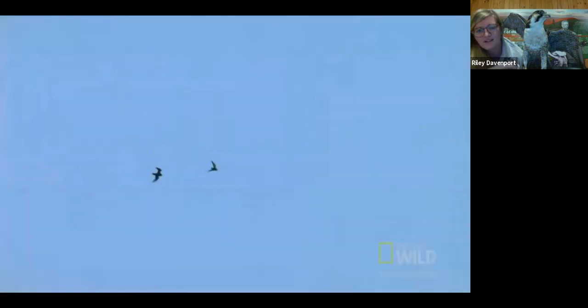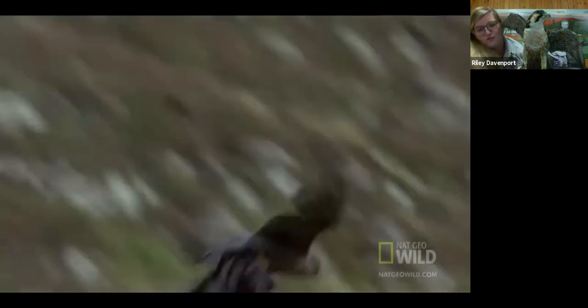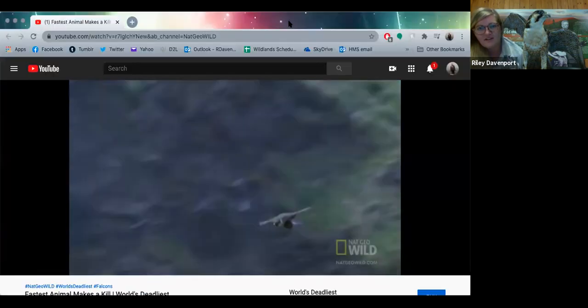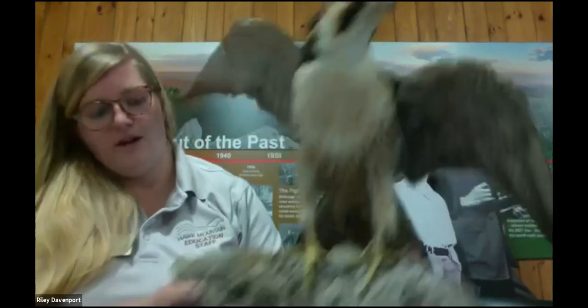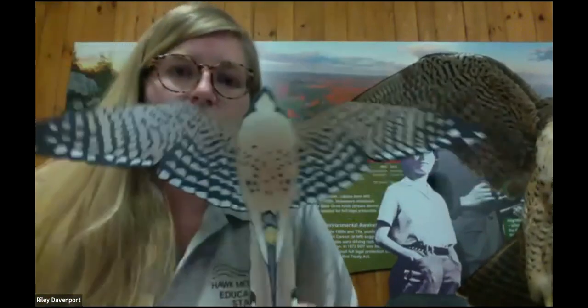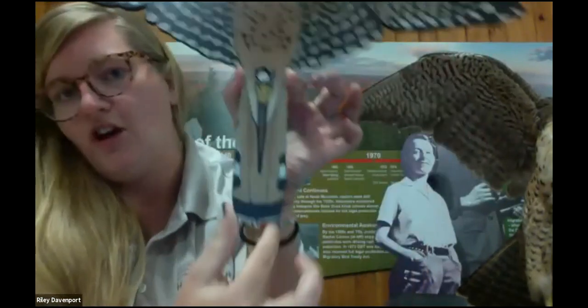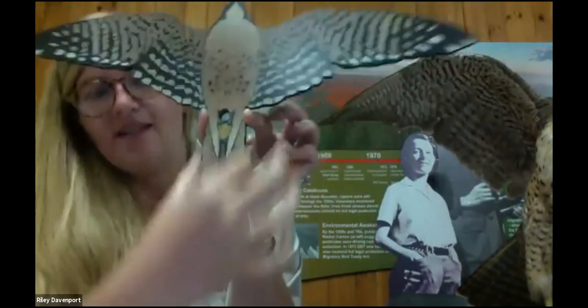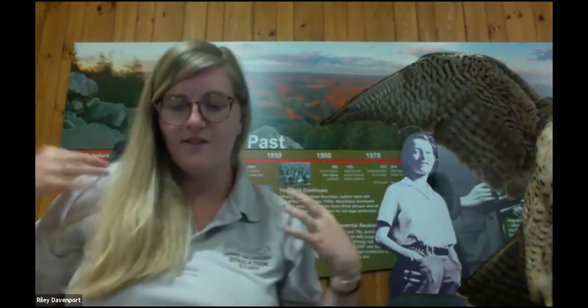Let's see if the bird is successful — and bam, there you go. The Peregrine Falcon has incredible skills and they are known for being fast, that is for sure. I have my Peregrine Falcon here, but I also have a silhouette of a falcon. You can see they have really sharp pointy wings and a really long tail, and that's what they pull into their body to dive down through the sky really fast. They're built for speed.